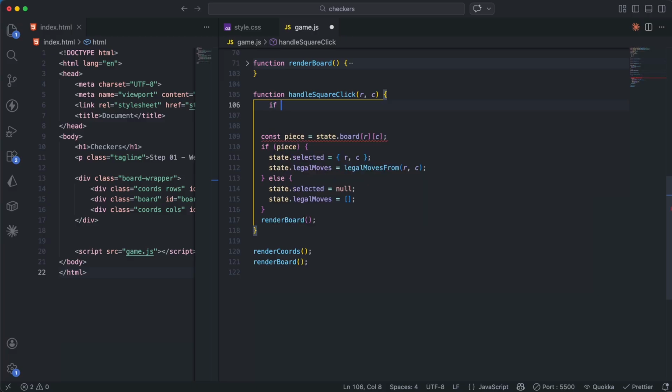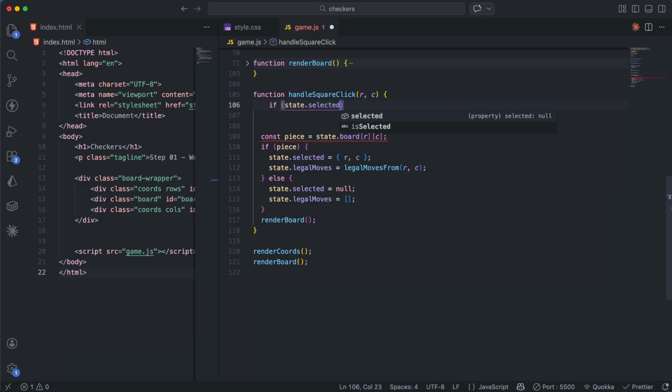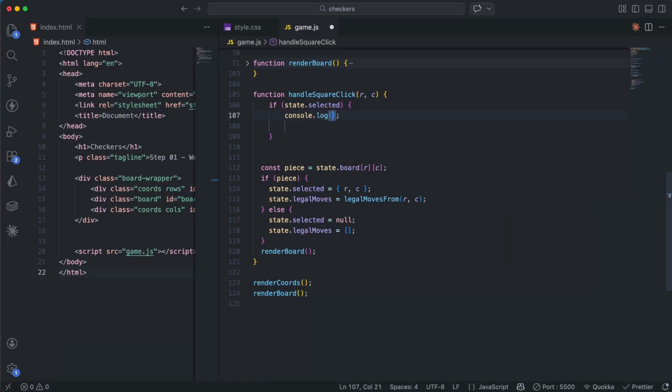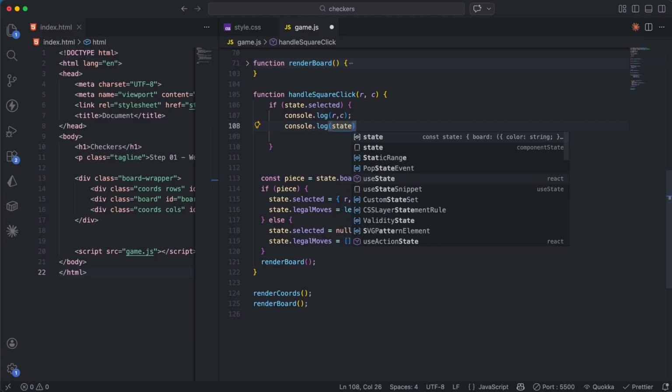So I can go here and say if we have selected something, then there might be some hints. Okay, we also need to check to see if the clicked square is one of the hint moves or not. So for example, let me log the R and C here, and also the legal moves, so state dot legal moves.